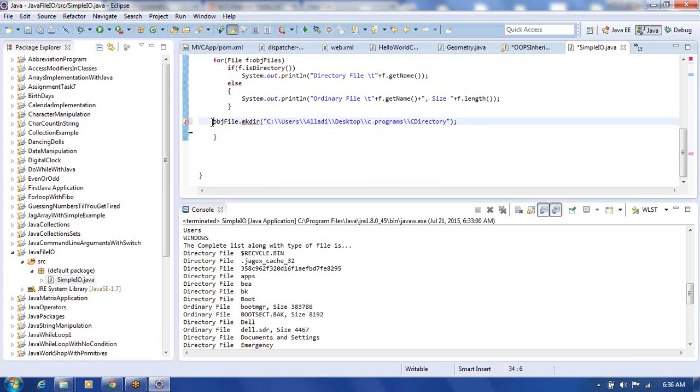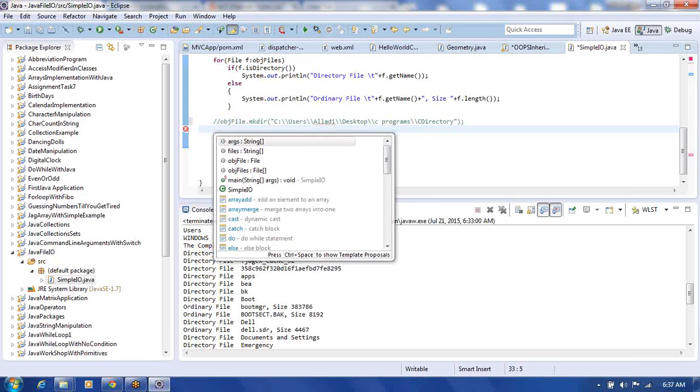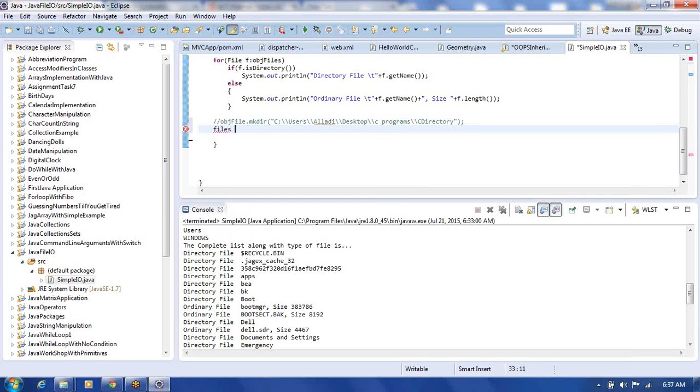Okay, understood. Yes, not like this. If you put object file dot mkdir, it does not require any argument. So therefore we put the file like this. This is newDir equal to new File.